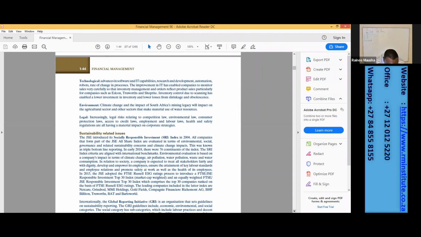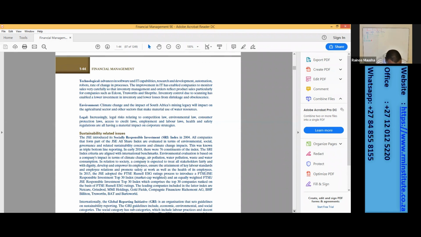When it comes to the technological factors as well, this is where you would see, for example, the use of Zoom by companies. Because of the lockdown, people are stuck at home and not able to go to work, but with the advancements in technology, companies are still able to continue running, with people having meetings via Zoom or Microsoft Teams. So this is where it would come in.